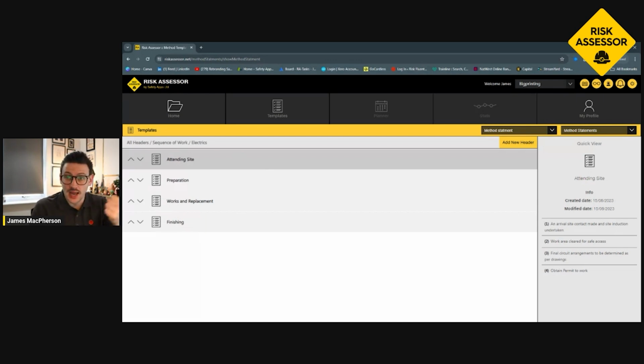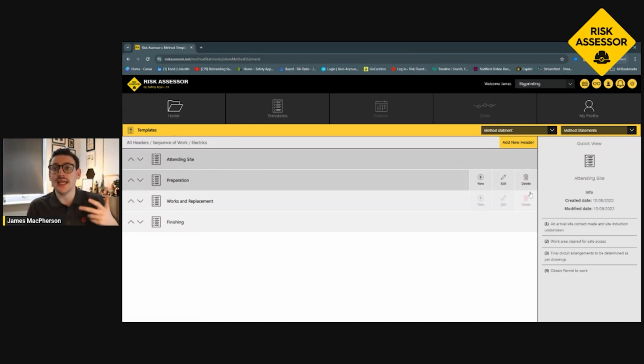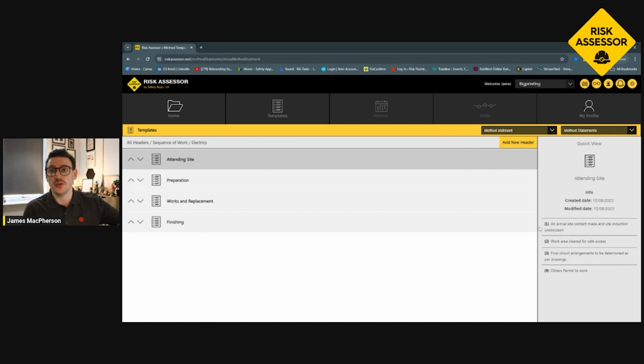The aim with the hazard libraries and the templates on the method statement is to essentially get everything into the system. And then once it's in the system, when you are coming to actually doing a proper method statement or risk assessment, all the legwork is done. So now all you're doing is selecting what is specific to that job. So the aim is you do all that legwork up front to enable you to be site specific, which is where we want to get to, right? Site, machine and task specific risk assessments.